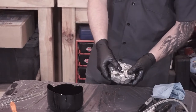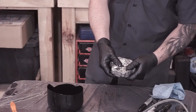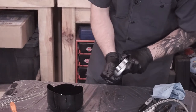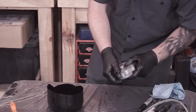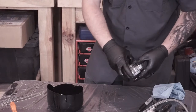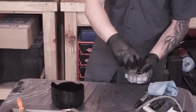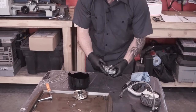And now that you've covered this thing in oil, you have to displace all of that oil that's underneath this thing, so you might have to give it a little bit of a push. There, it'll let out a little bit of a squish at you, and that's when you know you got it in there. And just like before, it's not gonna wanna move for you because it needs oil pressure inside the system to move that piston and allow it to turn. So don't worry too much if it's not moving for you.